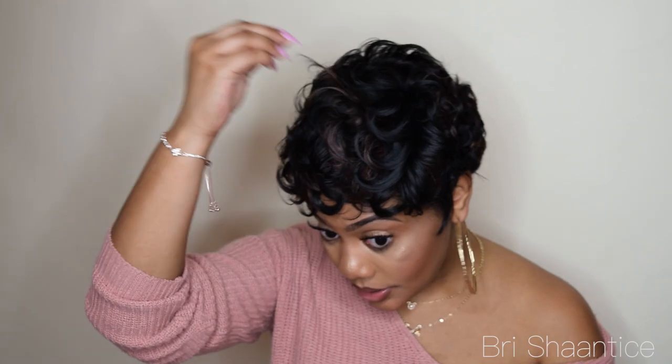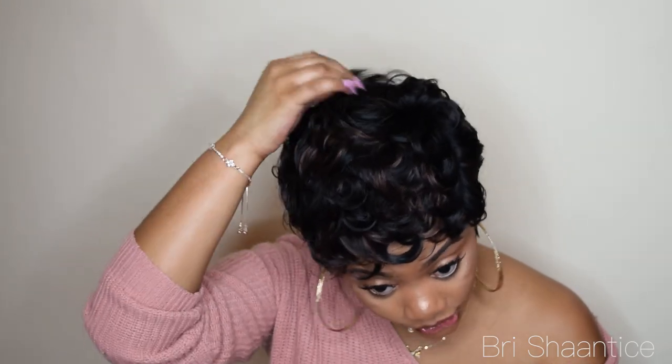So I might cut my hair like this one day. I feel like it looks right on me. At first I was not really sure if it would look right on my head, but I actually do like how it looks. So I'm definitely feeling this hair. This hairstyle is really pretty. I have not gotten any shedding or any tangling or any issues with it. I will say the one thing that I don't really like about this hair is that it did not have a comb in it.